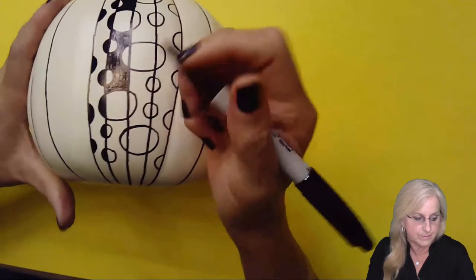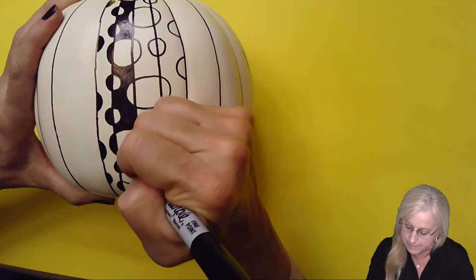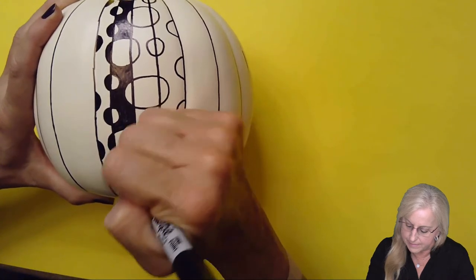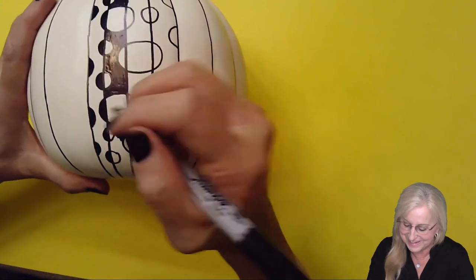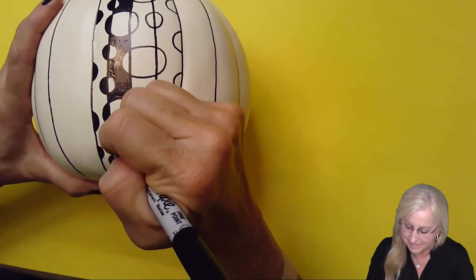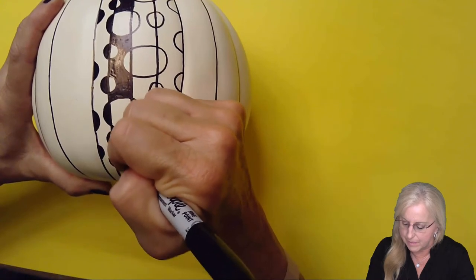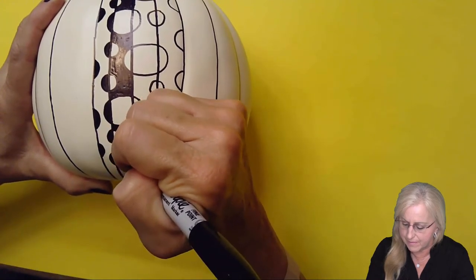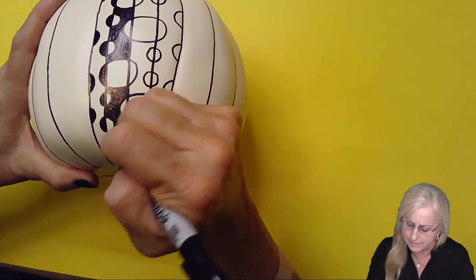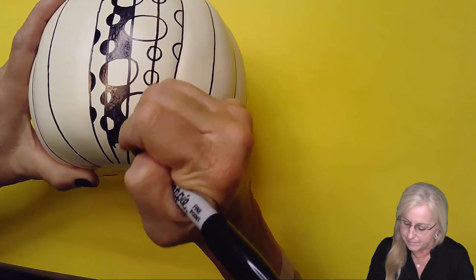Now I've got several black Sharpie markers on standby because I have been tangling several pumpkins, just enjoying it, having it for decorations. And you will notice that the decorations, the tangles that we have, it's not specific to Halloween or Thanksgiving. So I plan on using these pumpkins for all the fall.